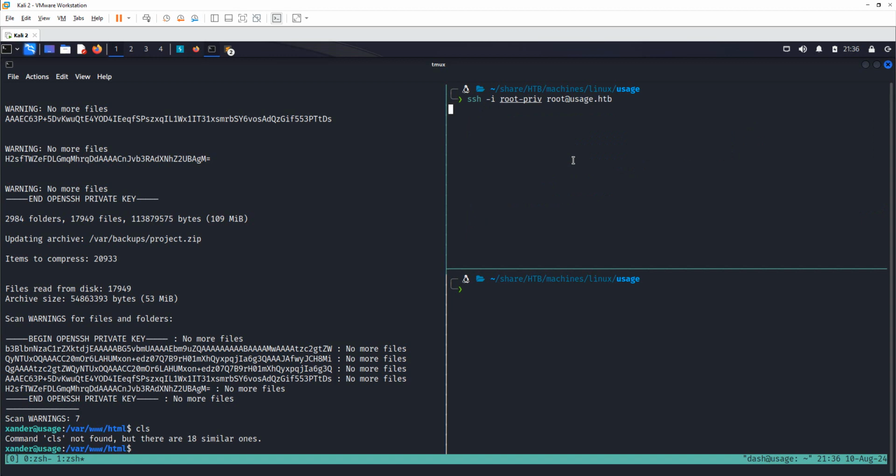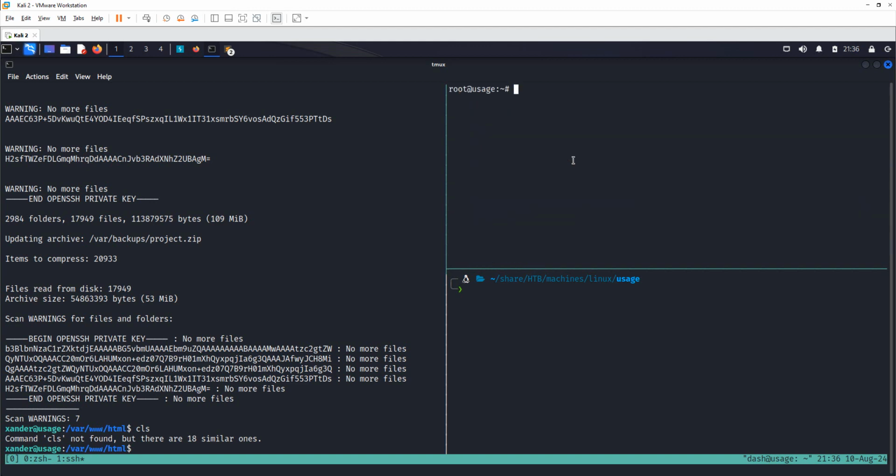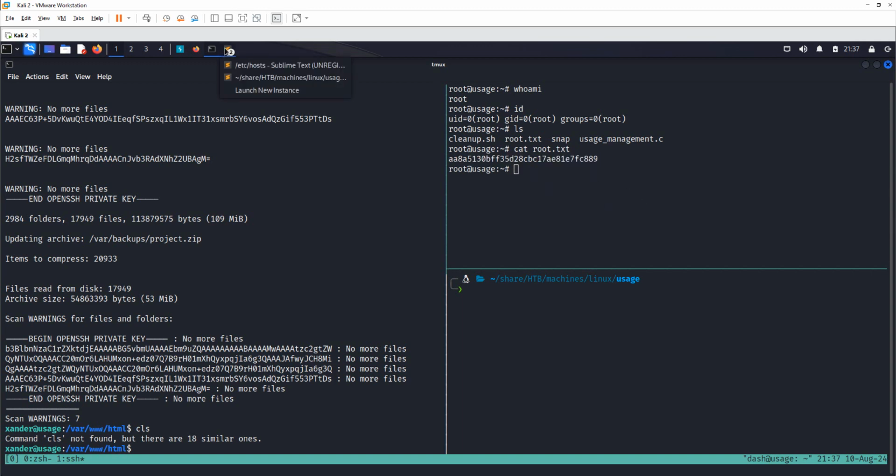Okay, all right, so that's it. We'll be able to get root. If we do whoami, we are root, id root. If we list, we see root.txt, so that's our root flag. So we can cat our root flag, and that is the machine. We have been able to exploit it. We got root.